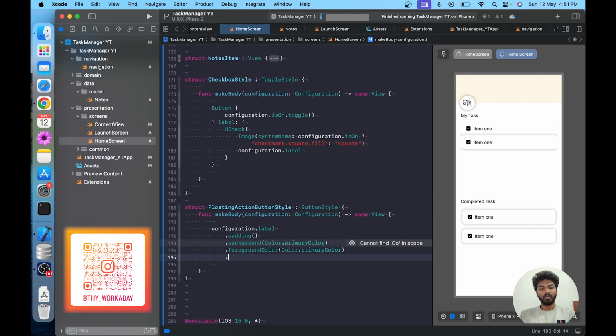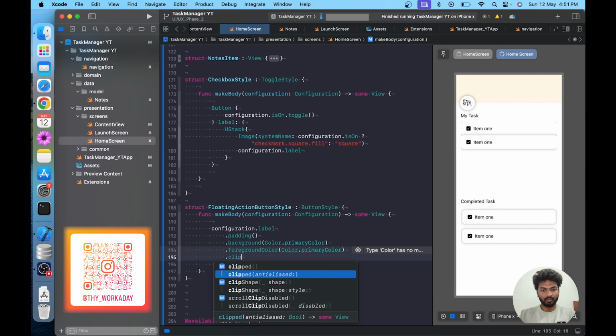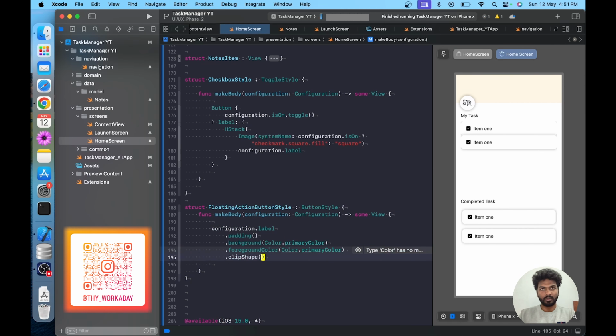Okay, clip shape is circle, so it will clip the layout to that particular circle.